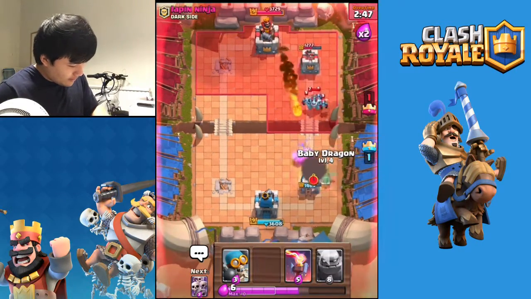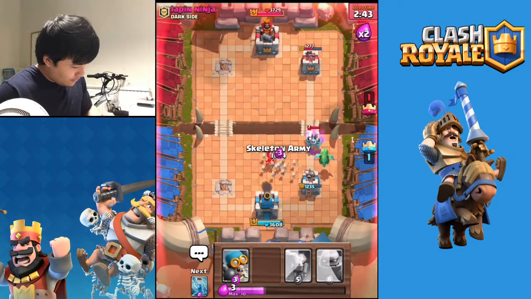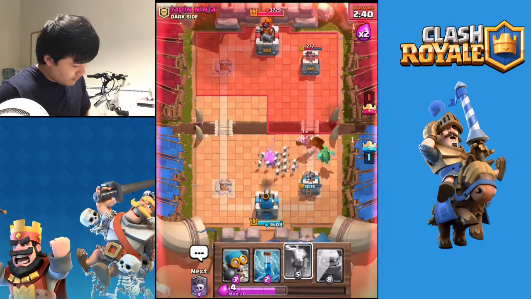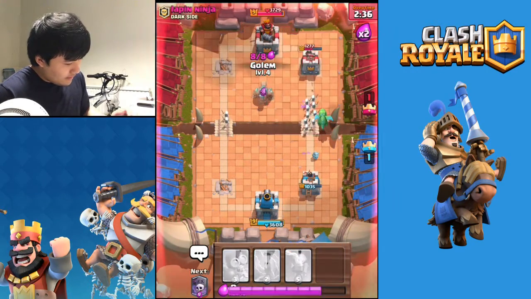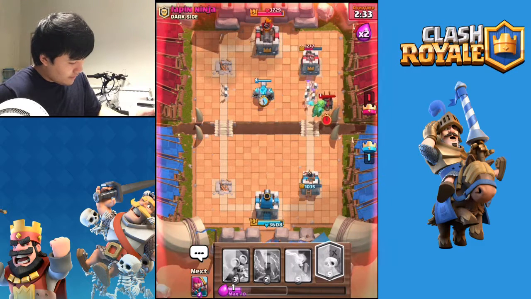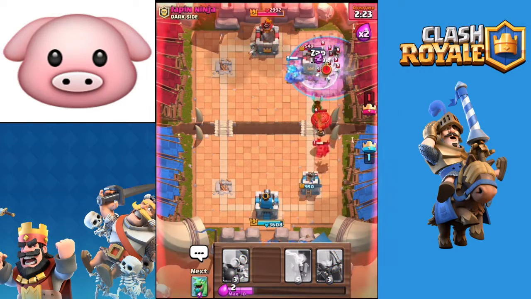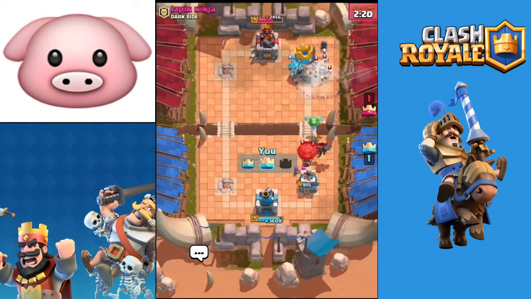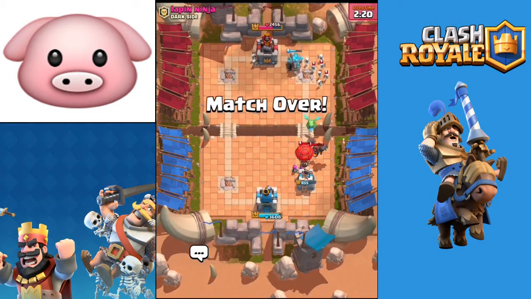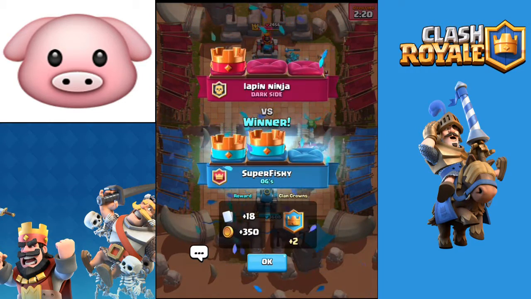We're gonna keep the advantage, so I'm gonna defend with Baby Dragon first. And then we've got Skarmy to distract the Electro Wizard and the Mega Minion. And then we've got a Golem to put in the middle. So that means Graveyard should be next up in line. Just about. Just about. Do you think so? Yeah, I think. Yes, that was such a close game, guys. That was a really, really close game. Because the balloon just dropped a bomb and would have been GG, so.